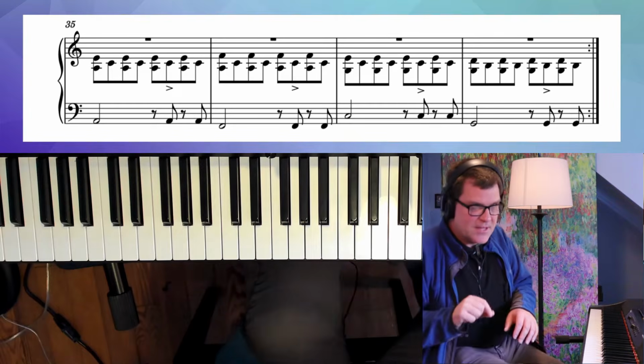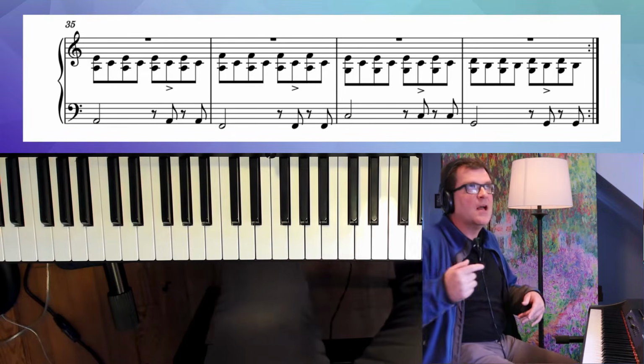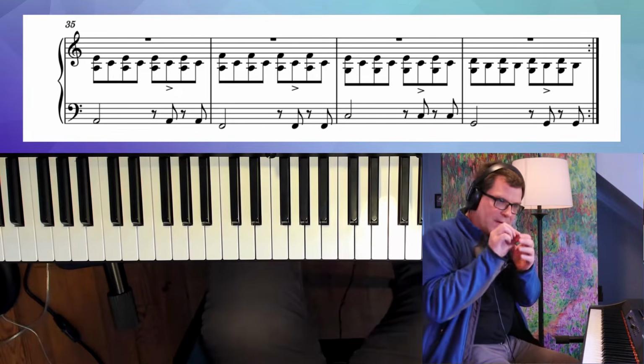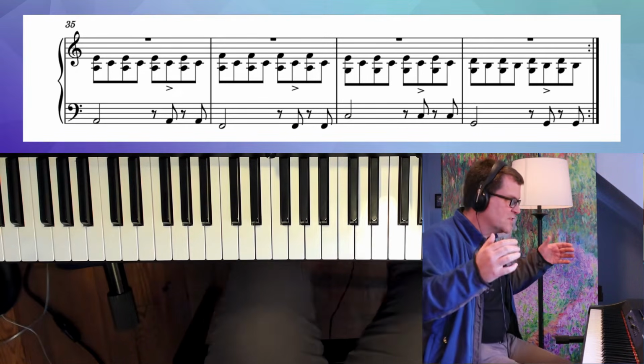I improvised a teeny bit, but you get the point. That's super slow in the play along. I think I'm doing it at 104 beats per minute. But don't hate on me. Not every note is like crystal clear and perfect. I got things to do.